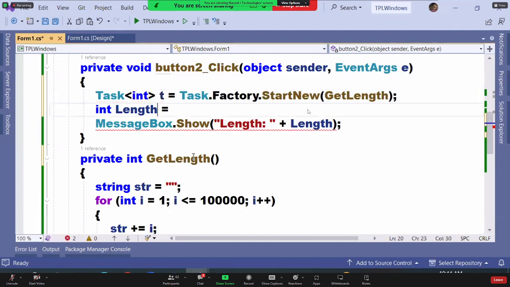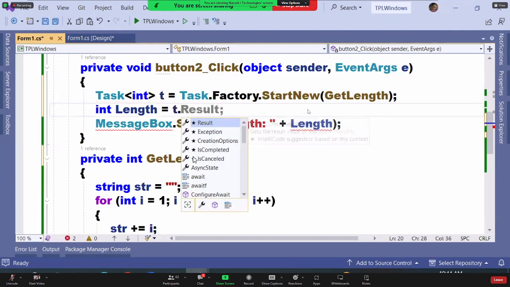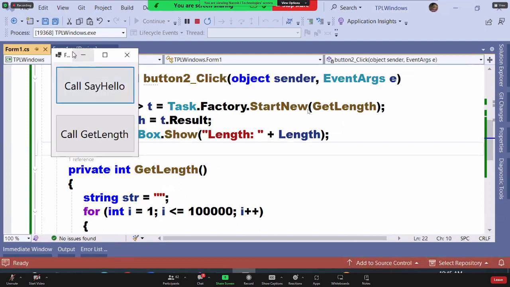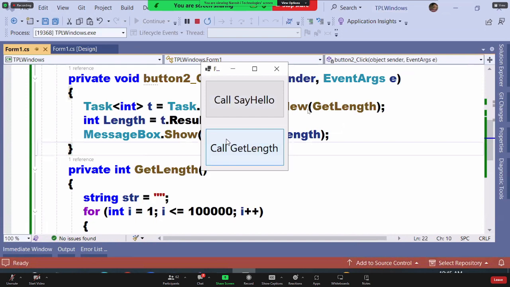Task of int. T dot Result. Just a second. Yeah. Still this is blocking. This is not allowing anything to execute until this is completed. Once you get the result here, yeah, you got the result and this becomes responsive.